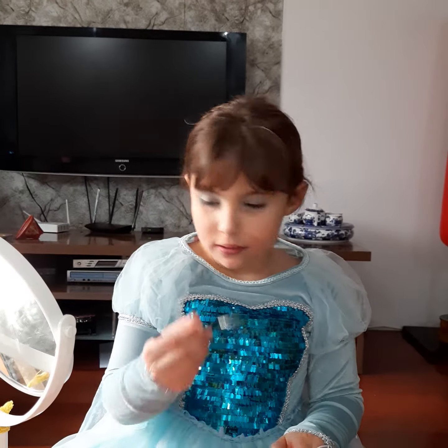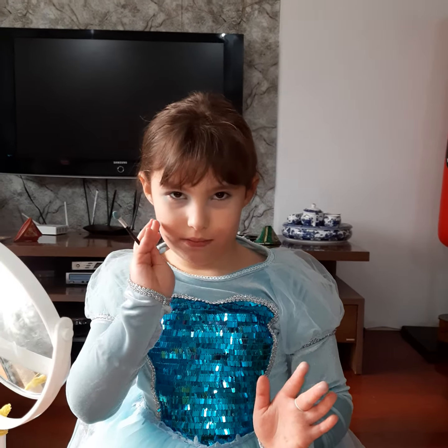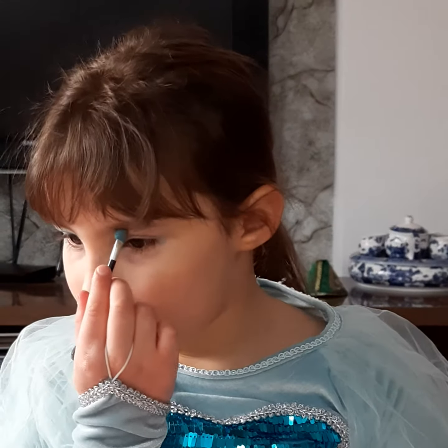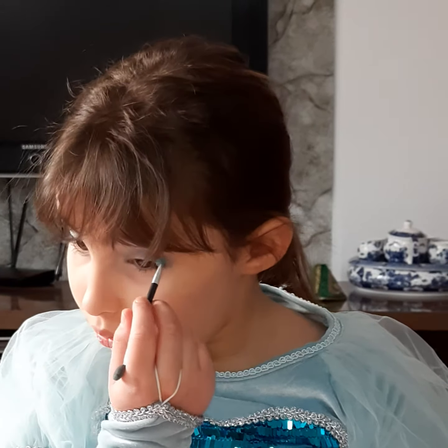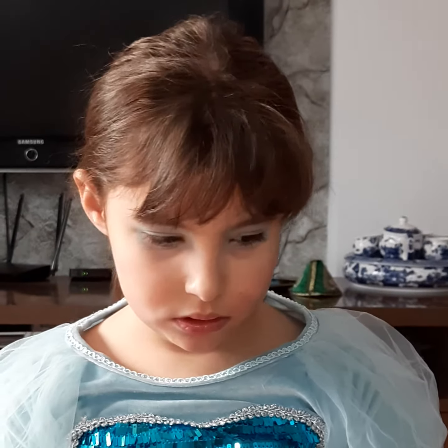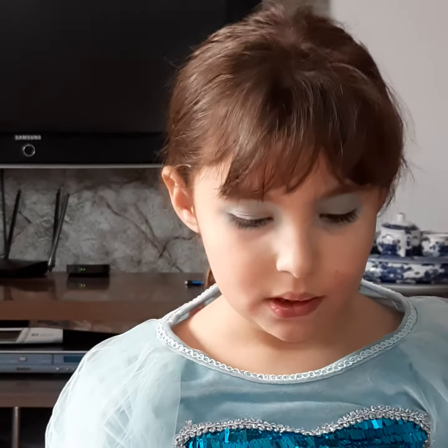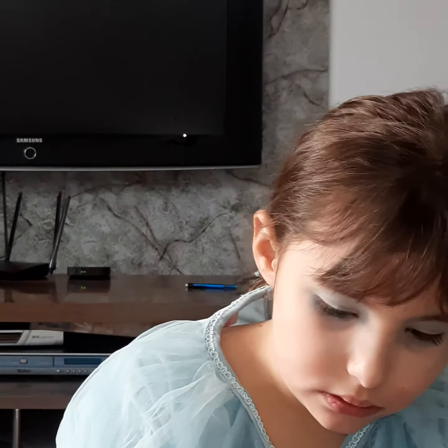Now, remember, always use the same type. In case you want two different colored eyes, you can go and put different colors. You can always put two colors. Now you can use whichever color you want. I think I want this.